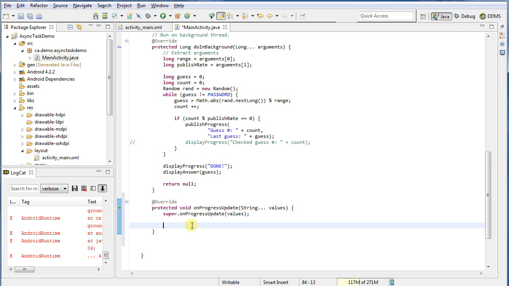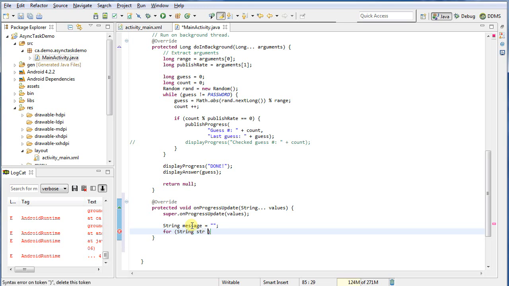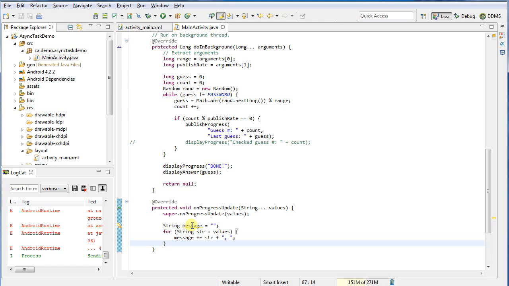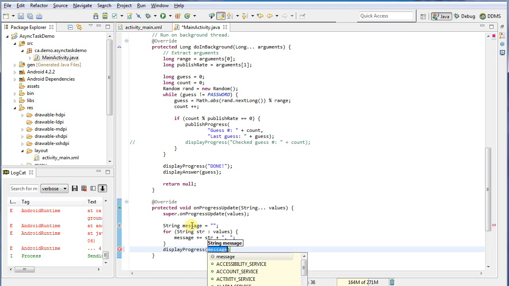So let's do String message equals nothing, for string in values, I'm going to concatenate: message equals message plus, and let's put in a comma just for fun. So I'll build the message, and then I can actually now call displayProgress with my message.